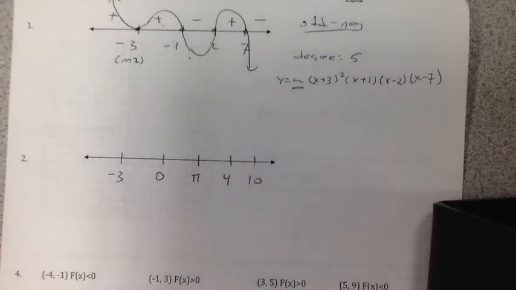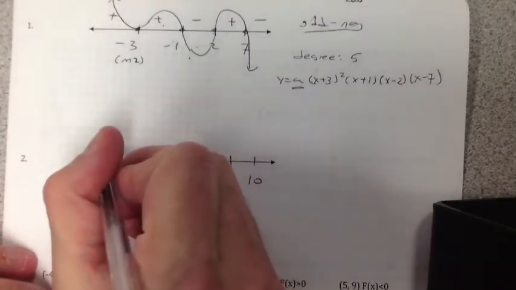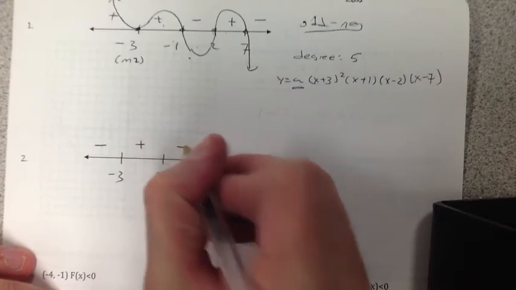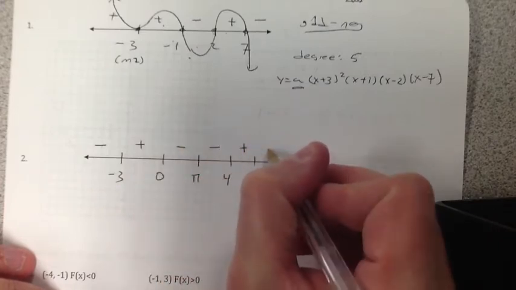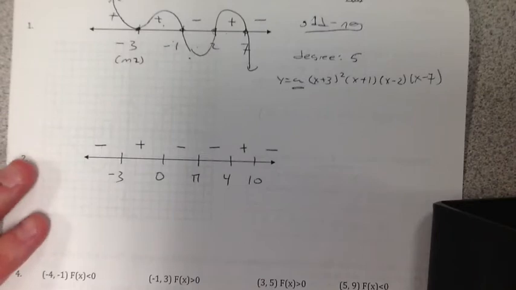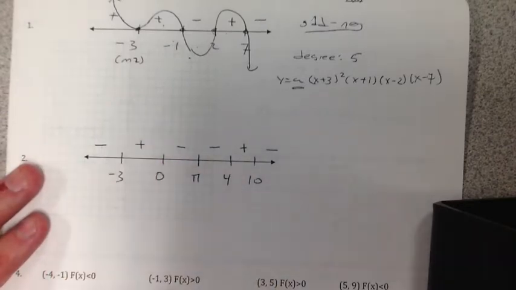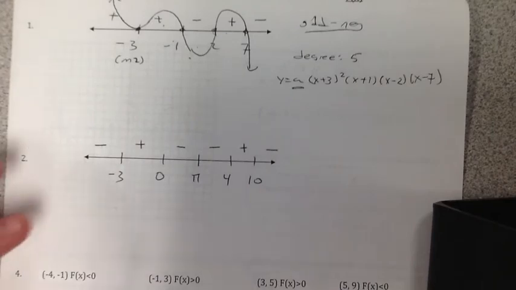And now we got to have some signs, okay? Because this would be a sign chart without signs. Let's make this negative, positive, negative, negative, positive, negative. And what I would like you guys to do is go ahead and sketch that, and we'll go over that tomorrow in class. So that's one way we can graph using a sign chart.